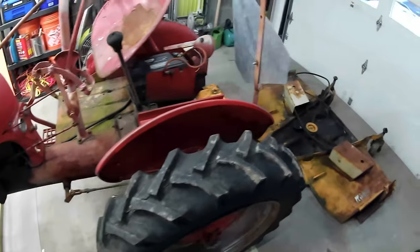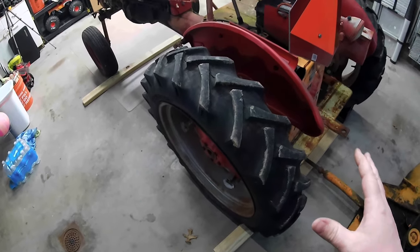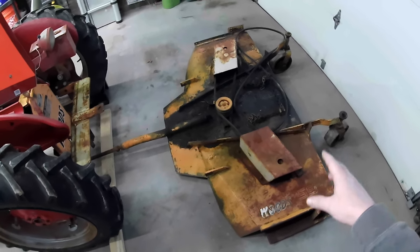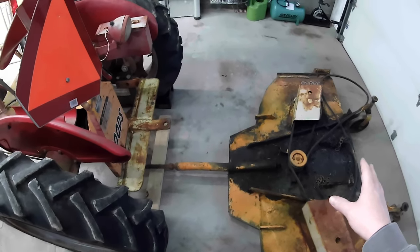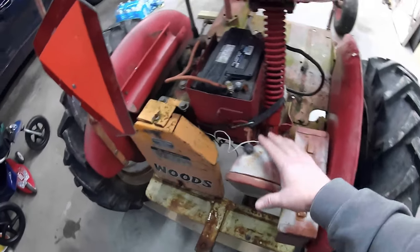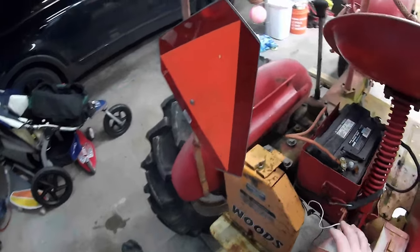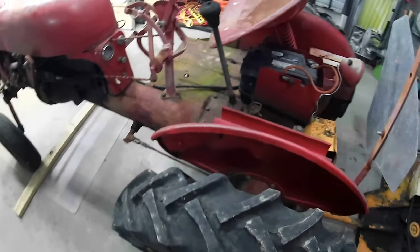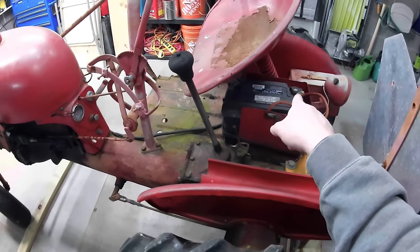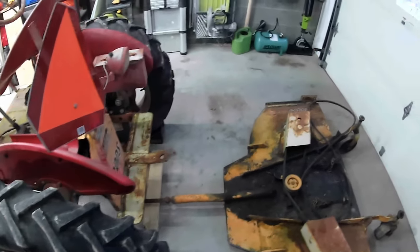The seat. The seat's been up. Tires are in good shape, actually. They're in really good shape. They're not dry rotted. They look pretty new. Does come with this Woods 59 belly motor mower, and I have all the components for that. It's got the light in the rear, PTO, and from what I've been studying, this is your PTO. We'll get into all this later. Battery there. Black is positive. Red is ground.